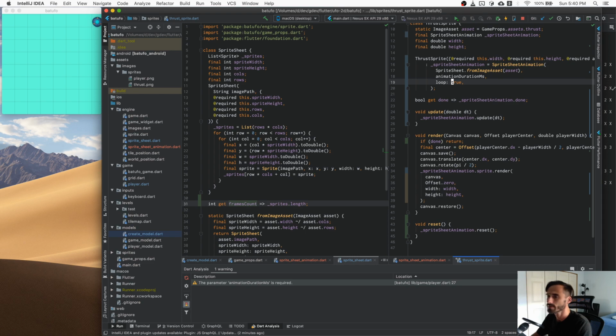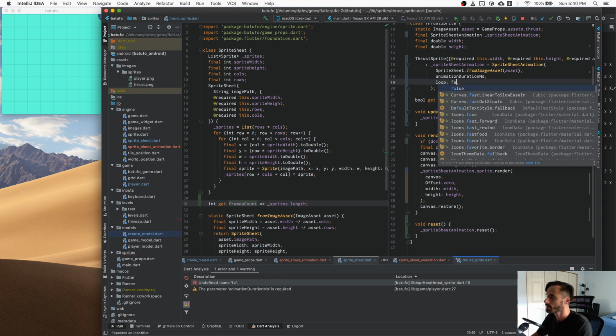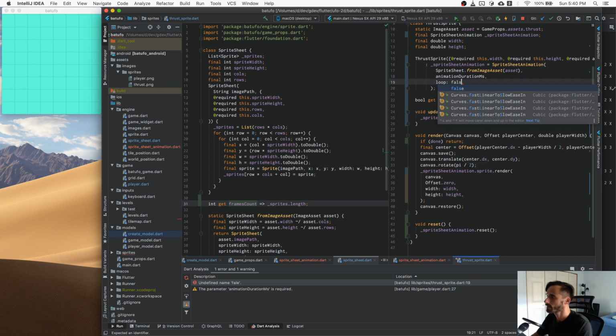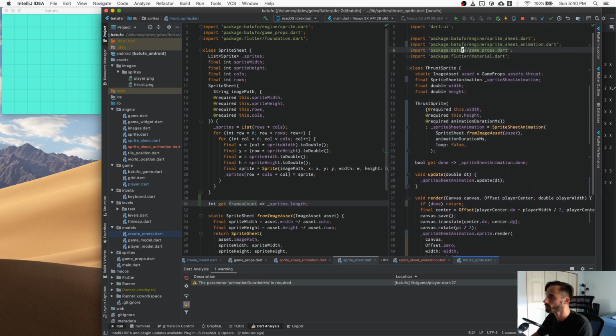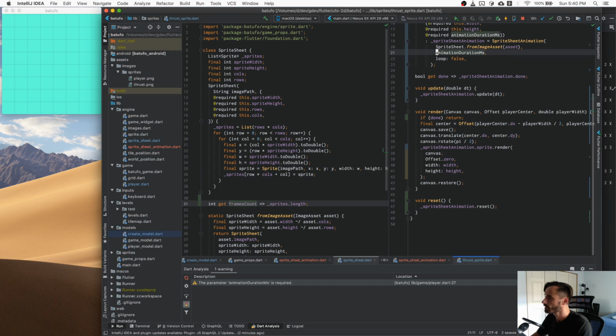So we have loop true, which is kind of funny. It's kind of interesting that the looping didn't work. Well, if we ever have a looping animation, we'll fix it. For now, I'm happy with the way this worked.